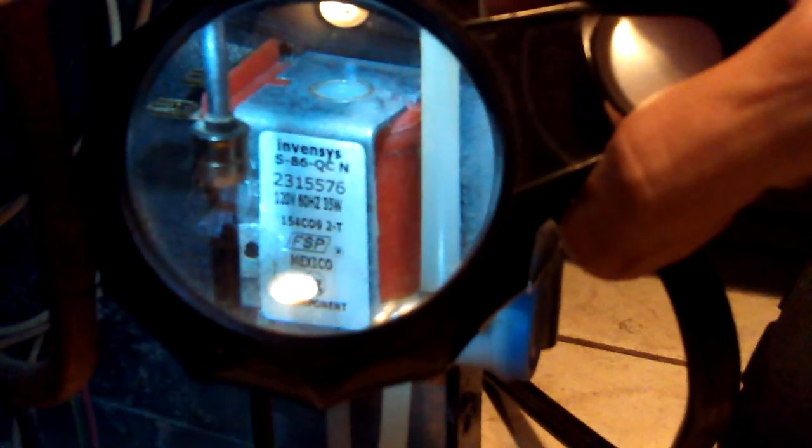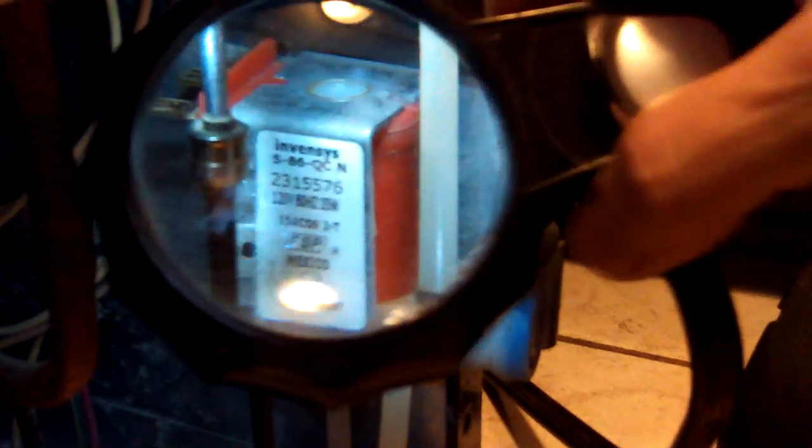Is the brand... I can't see. It's a little bit off this way. Okay, the brand is Invensys, and the numbers, I got on these work glasses that magnify, but they're steaming up on me. 231-5576. 231-5576.